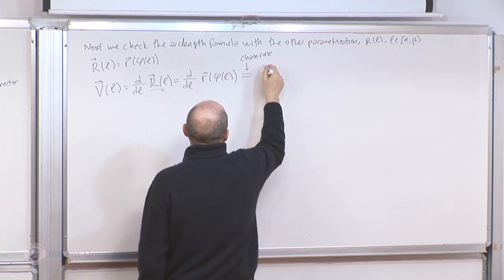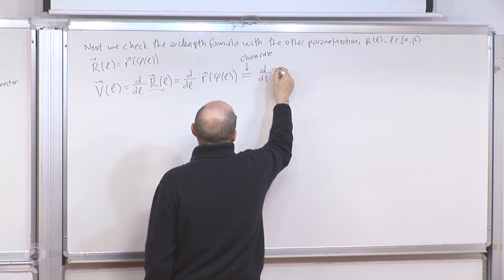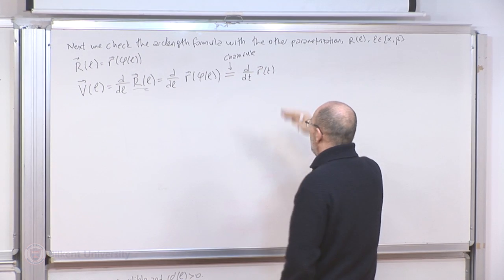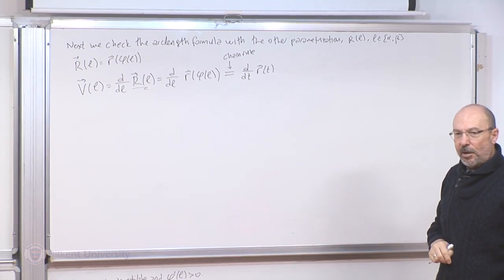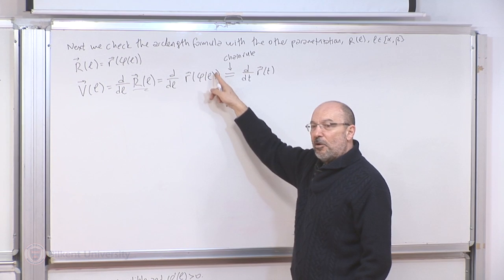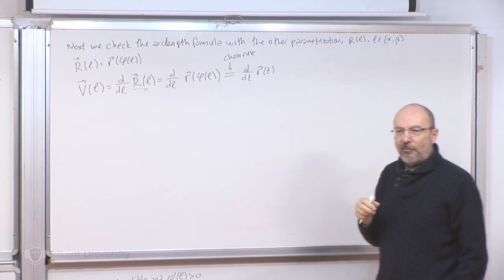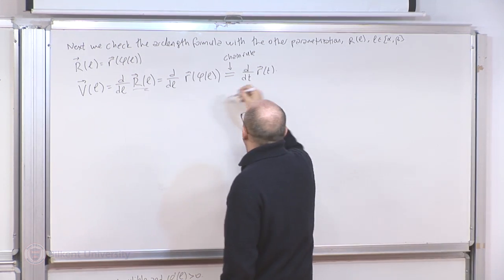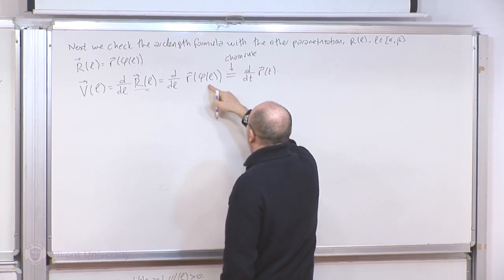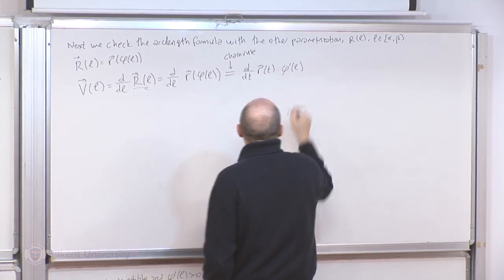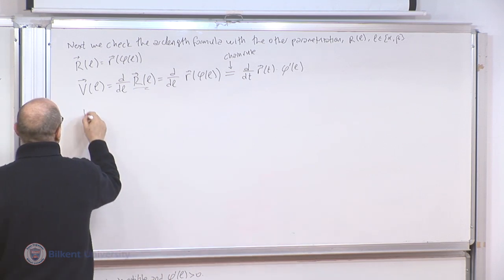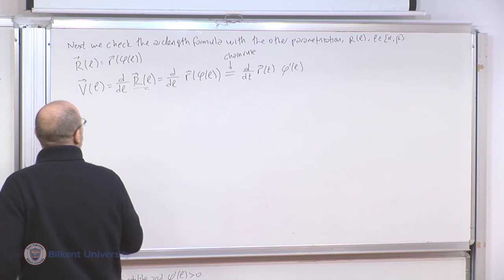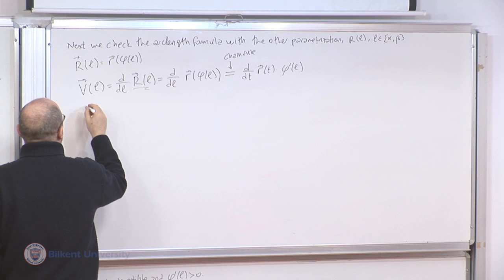Chain rule, which means that I take the derivative with respect to T of R, and this T is described like this, but now I look at it as a whole. So I take the derivative of this with respect to phi of L. Every time I see phi of L squared, I get 2 times phi of L. And then, of course, I take the derivative of phi inside with respect to L. I get phi prime of L. So I'm interested in writing these things. So let's also mention that.